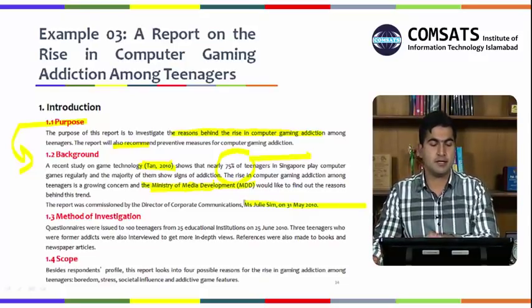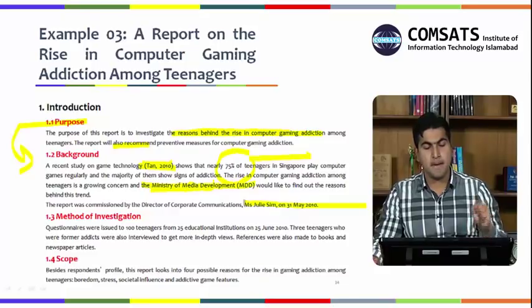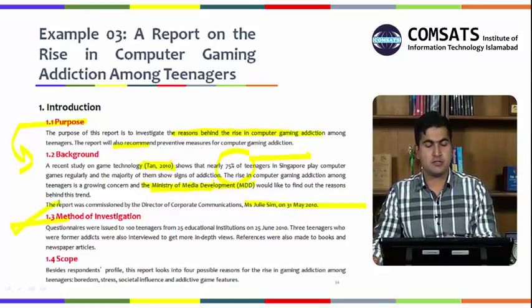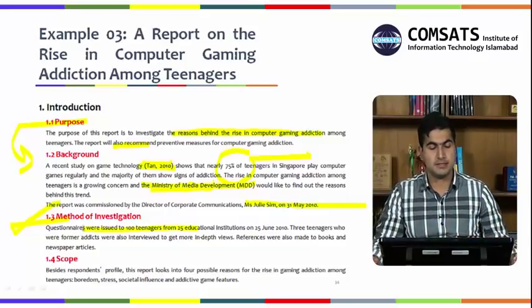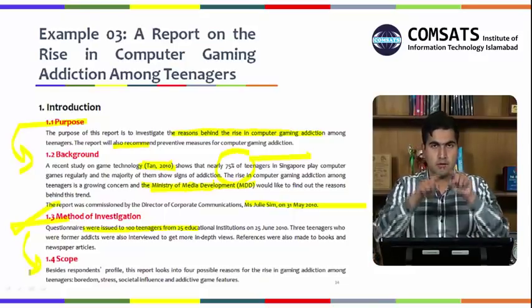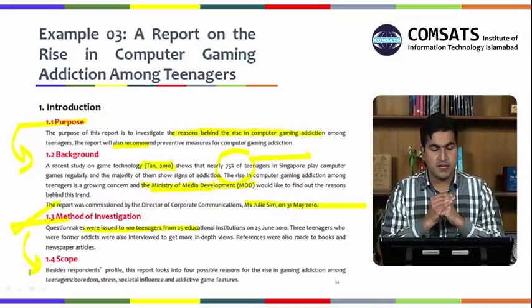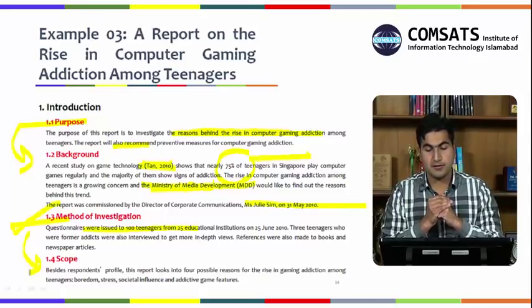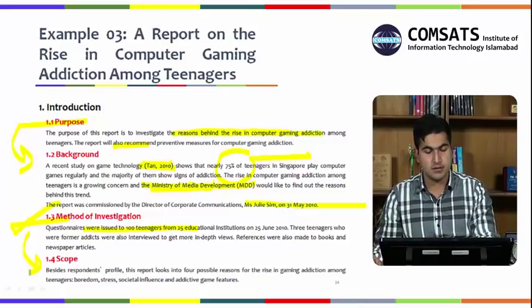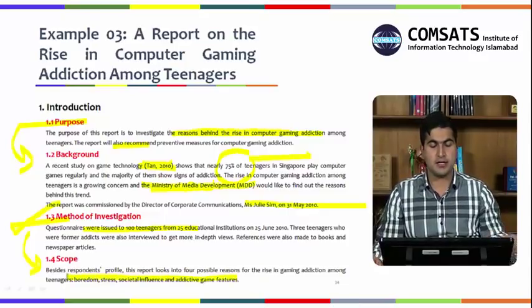Look at the way the numerical figures and facts are there. Method of investigation, now you are here. Questionnaires were issued to 100 teenagers, and you are talking about the detail, and then come towards the scope, that again is the boundary. Besides respondents' profile, this report looked into 4 possible reasons for the rise in gaming addiction among teenagers, which are boredom, stress, societal influence, and addictive games.